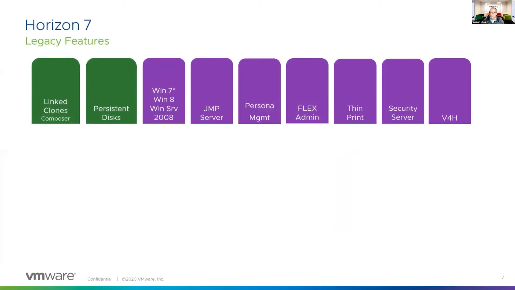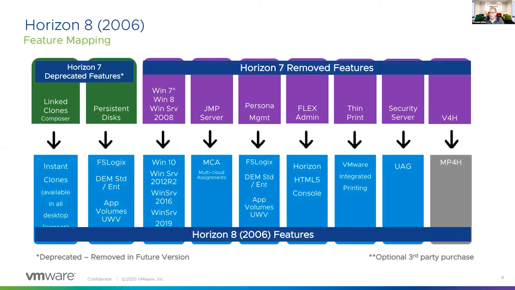There are a number of legacy components with modern alternatives, and it's important to keep this in mind as we talk through the new hybrid and cloud approach. The session is not about what we had in Horizon 7, but it's good to understand the current ability within the application, desktops, and settings layer. You can quickly see how things have become slightly more complex over ten years. Whether you plan to stay on Horizon 7 or upgrade to Horizon 8, these modern alternatives can improve performance, agility, and user experience while still catering for legacy and modern applications. For the remainder of the session, I'll be looking at multi-cloud with a particular focus on Horizon Cloud on Azure.